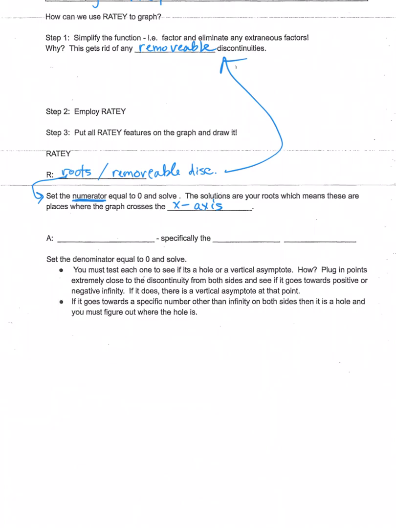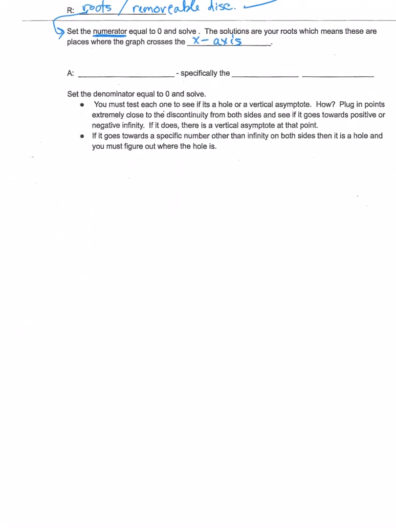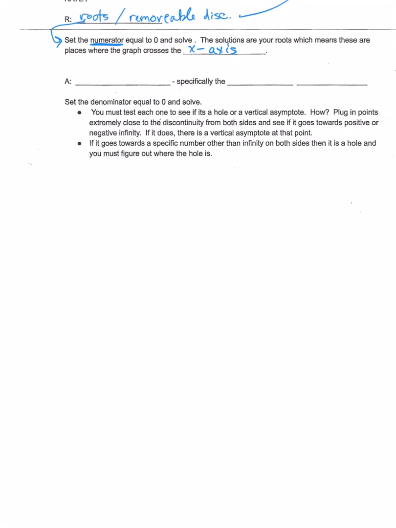Okay? So let's say we had, and I'll show you this as we go, but let's say we had x minus 3 that disappeared. We would get rid of the x minus 3, and then we would plug 3 back in to see what value we get. And whatever value we get on the graph, we put a hole there instead of putting a point. You'll see. A, asymptotes, vertical asymptotes. Specifically, vertical.